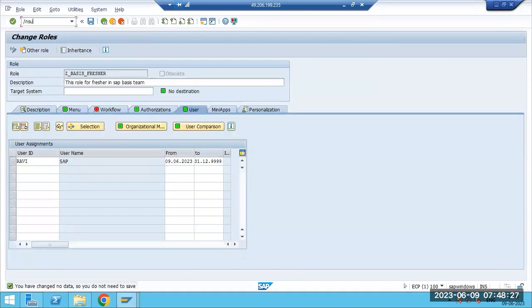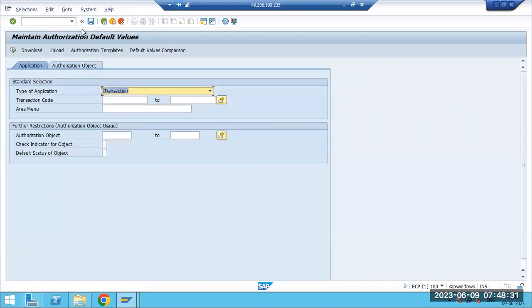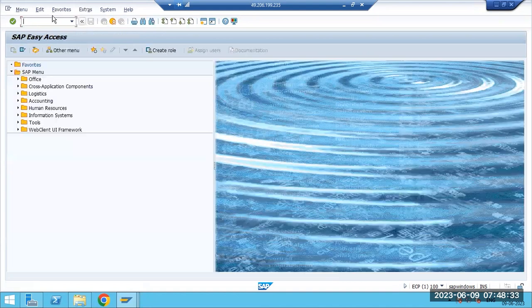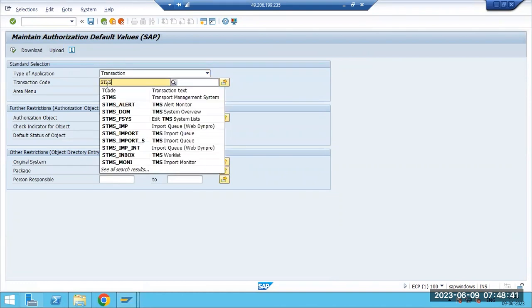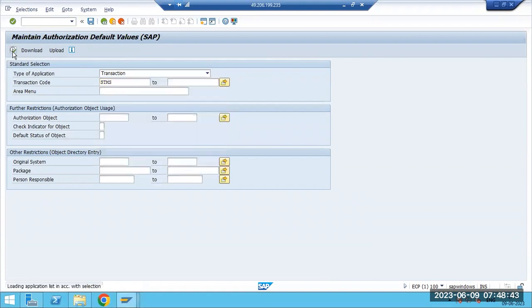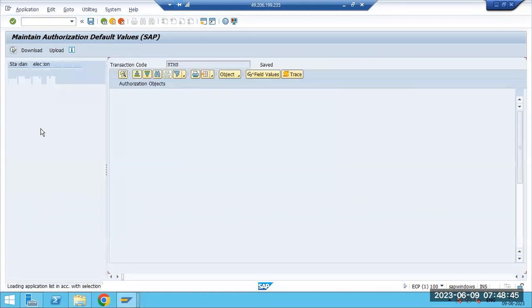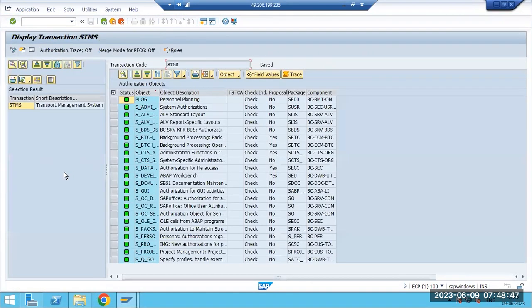If you go to SU24 or SU22, here you can maintain and display the values. In SU22, suppose you want to find out the authorization object for the transaction code STMS.